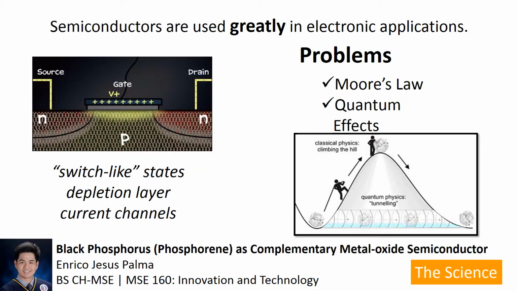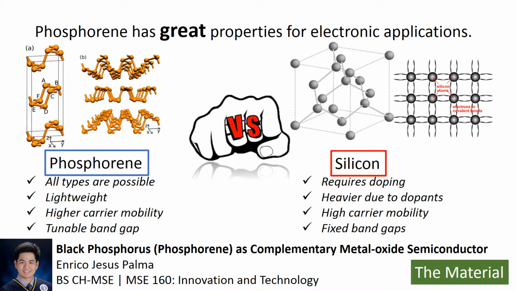Tunneling allows the electrons to bypass the depletion layer without any form of signal. This becomes problematic as the CMOS chip cannot identify whether it is a 1 or a 0. This means that several errors appear as the memory of the device may not be able to handle the instantaneous switching of states. Going back to phosphorene, we try to see whether it can compete with the main star of transistors, silicon.